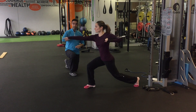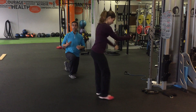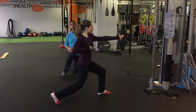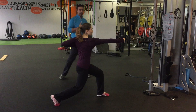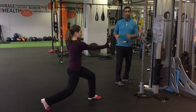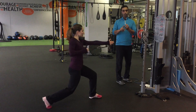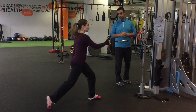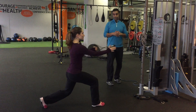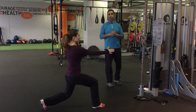Now Kemi's going to turn around and do the same exercise, but pulling. Pulling is always easier, so you might have to add a little bit of resistance, but the same principle applies. You'll see that Kemi's getting a nice, good trunk rotation, strong, stable core, legs in a lunge position — push, pull, twist, and lunge. Four out of the six movement patterns. Repeat that in several cycles and you've got a great exercise included in your program. And that's your tip for today.